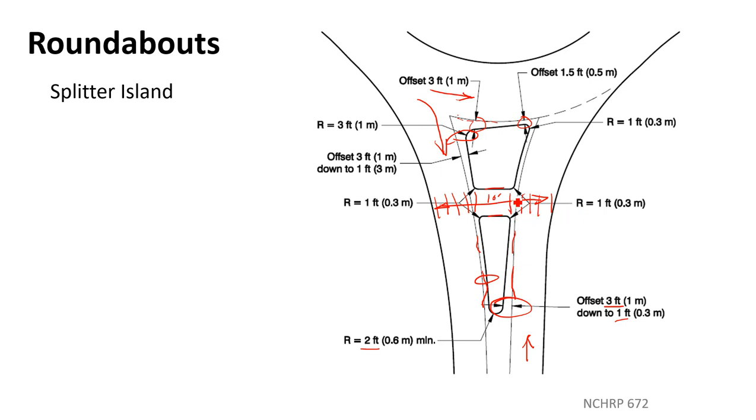And a lot of times we don't put the curb ramp in and then up on top of that, and then another curb ramp back down because this is too short through here. So we break the island in pieces, and then we keep this level across here. Well, there'll probably be a slight grade to keep the drainage flowing in the right direction. But that's how we would normally design one of these splitter islands through that.